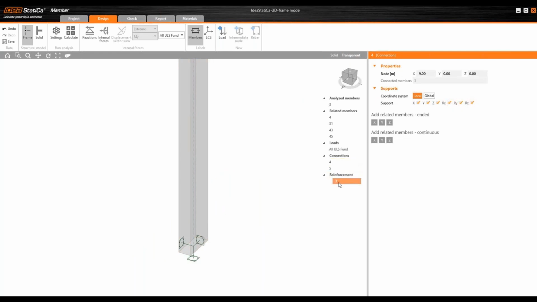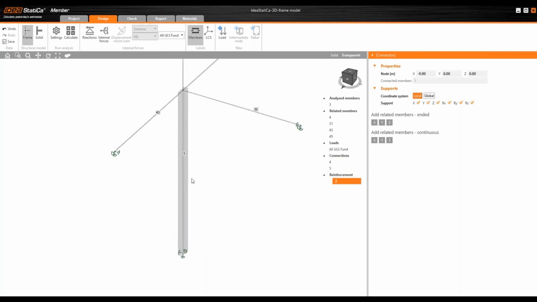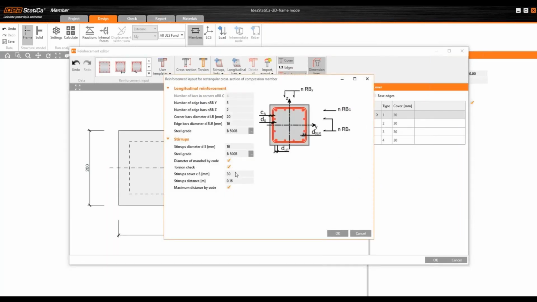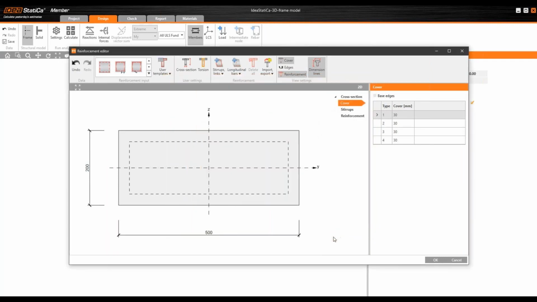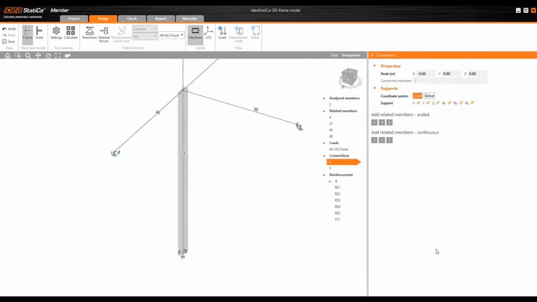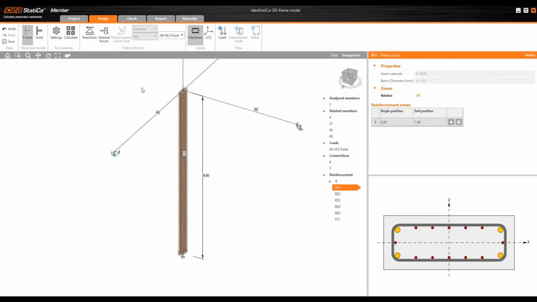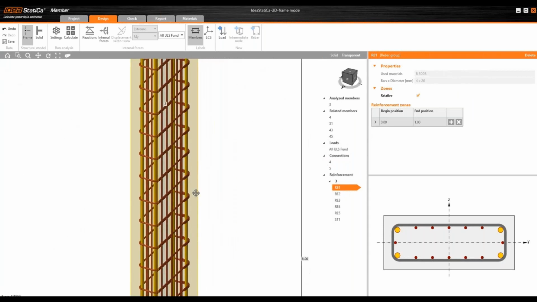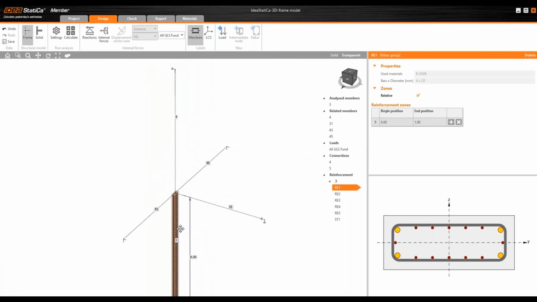Now I create reinforcement. The reinforcement is very easy to do. You will go to the reinforcement dialog. You can see this is the same interface as for RCS. There are some parametric templates and a very quick design. You can see it in one click, and I will see the same rendering of the reinforcement as in the detail. It's a very nice and smooth way to control it. And right now we can continue to do a linear calculation.